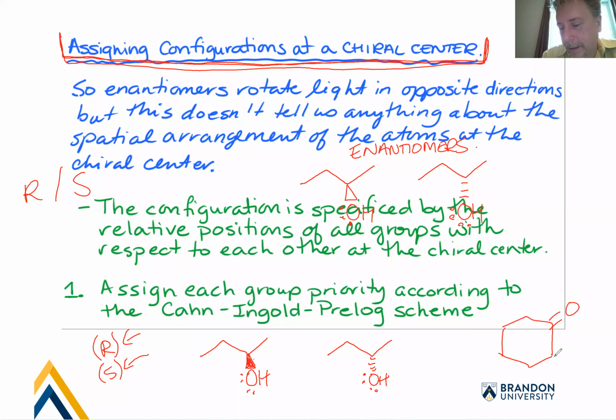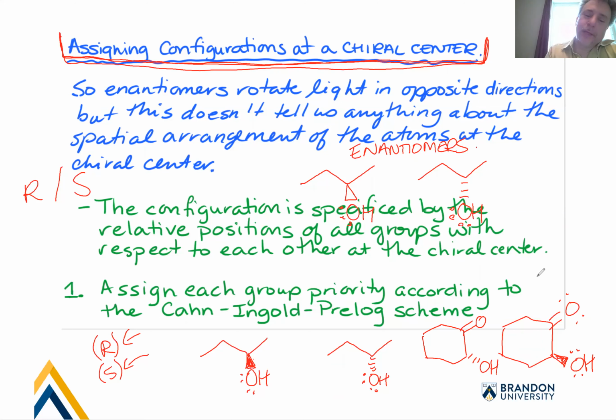So say we're looking at this guy. Put a hydroxyl group up. This carbon here is chiral, and we'll be able to assign it a configuration of R or S. We could draw its enantiomer, and drawing the enantiomer is really easy. You just draw the exact same molecule, and at the chiral carbon, you just reverse whatever it was. So this is pointing towards us; in the enantiomer, it'll be pointing away. So we need to learn how to assign priorities, and then we'll look at the spatial arrangement.